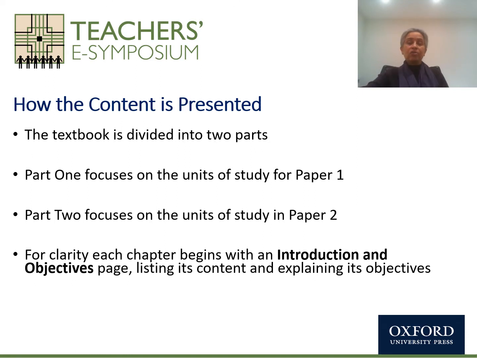Each unit or each chapter of the book begins with an introduction and objectives page, which lays out very clearly the content of the chapter being studied, what topics are included, and all the details behind the understanding of it. And in a way, it encapsulates the syllabus, because the requirements of the syllabus are given in the introduction and objectives page, which gives, I think, not just the students, but teachers the clarity of what needs to be taught, what needs to be covered as far as content goes, and what the expectations of the syllabus are.